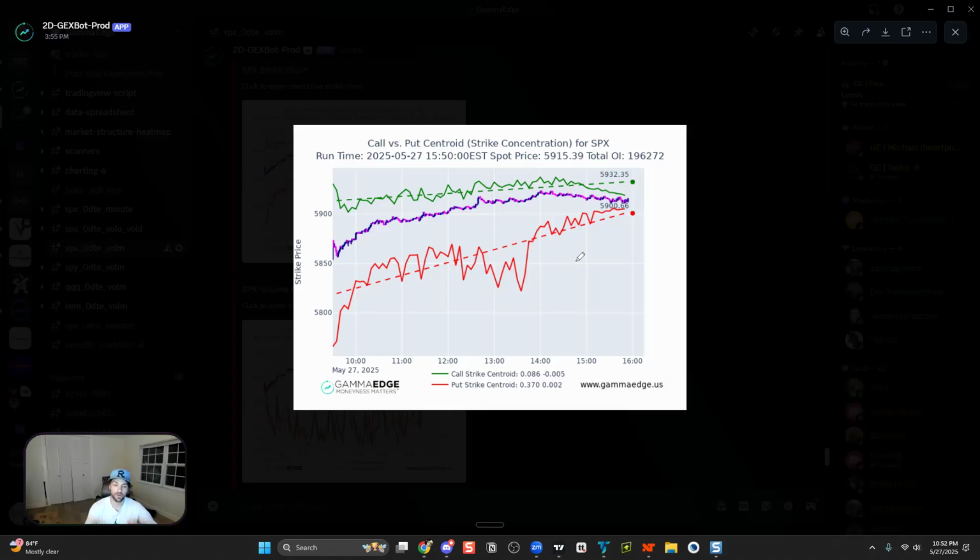So that's the way you can take a directional trade, but you can also take a directionless trade. It's great to know where the market's going, but it's even more beneficial to know where the market is not going, because you can make a lot of money that way too. Our tools allow you to do both of those things.